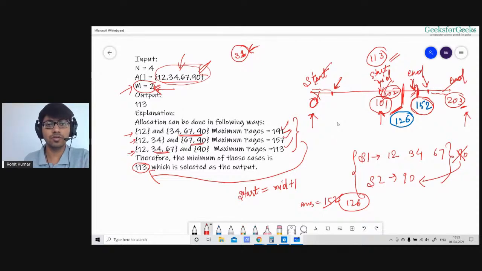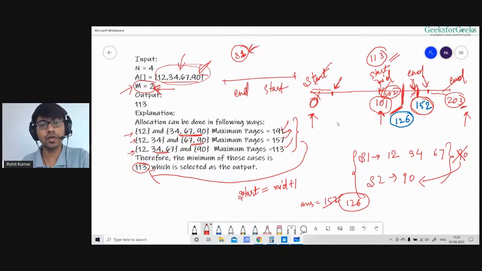If I have this range, our end will come over here and start will be over here. So our end is less than start now. This is the point where we come out of the loop and finally return our answer. I hope this logic is making sense to you.